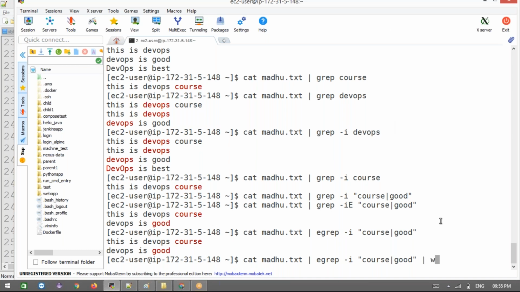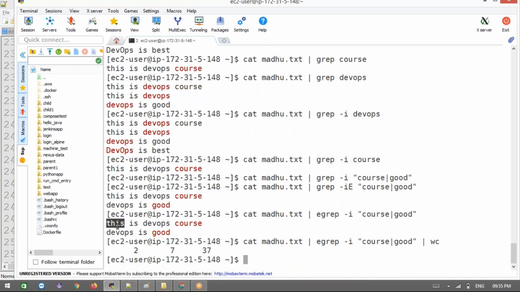Okay, now grep and one more word, wc. What happened here? It gave the output for me as 2 lines and the next 7 words here and 37 letters here. That is what the counting will come. Now you want to see lines only. Basically, most of the time in real time we are not counting the words, how many words are there, how many letters are there. We are not counting. Basically, maximum we are going to use the lines.